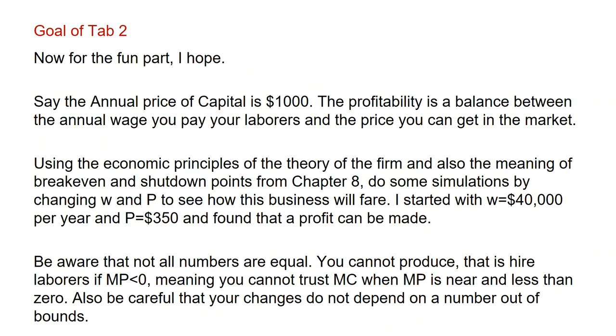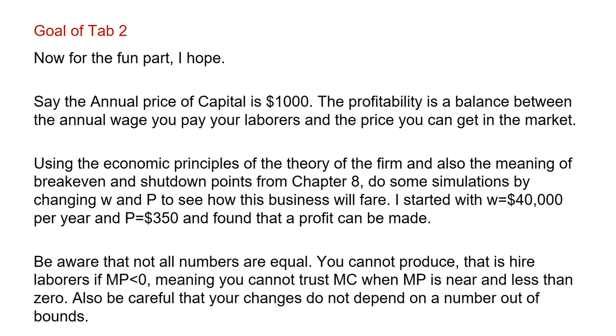Well, for one, I think it's fun. I hope it's fun. But say the annual price of capital is $1,000. So you're going to have prices. And the profitability now becomes a balance between the wage you can pay your labor and the price you can get in the market. And capital's out of the way at $1,000. We may change that later.